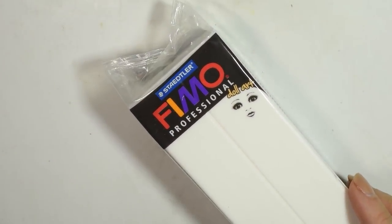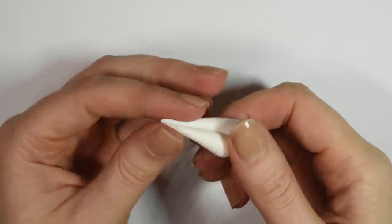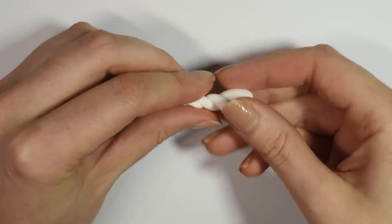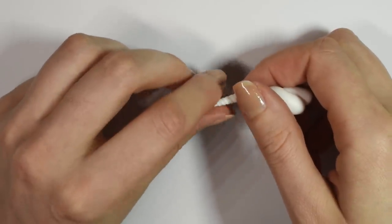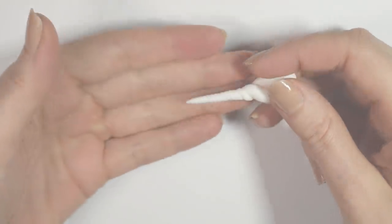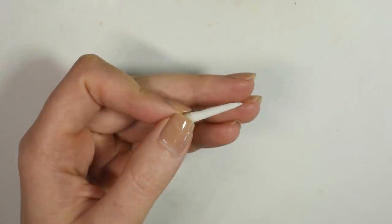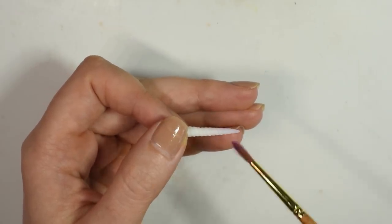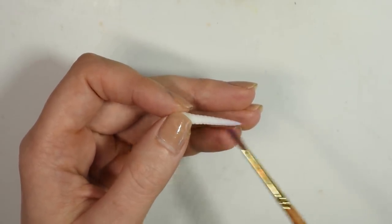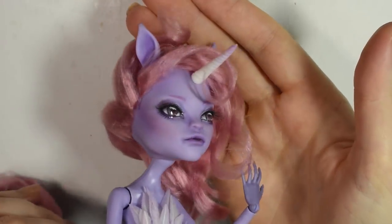As a final detail, I used some white Fimo polymer clay to make the horn by twisting two cone shapes together before baking it, and then I slightly tinted the edge of that one as well with the chalk pastel. Glue that in place, and then she's done!